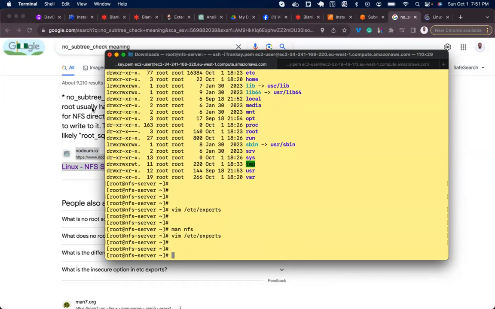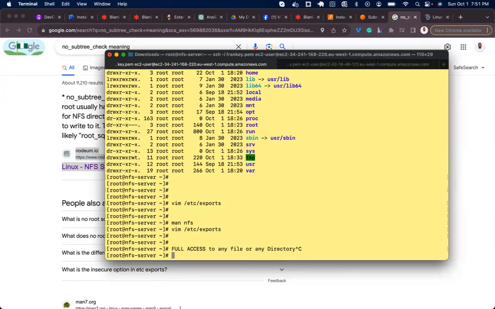What this says is that normally, as a root user, you have full access to any file or directory.